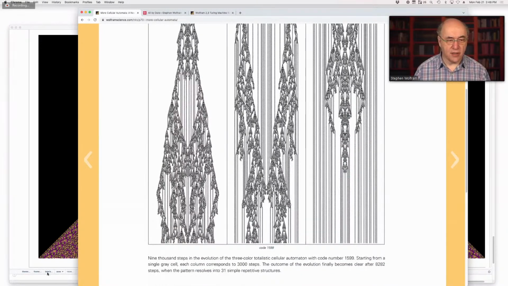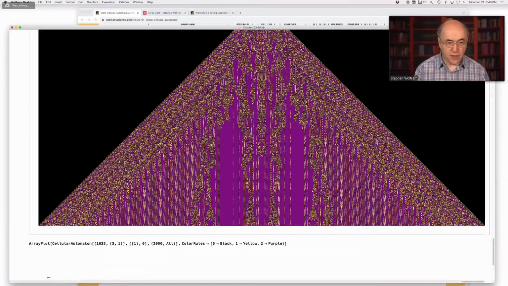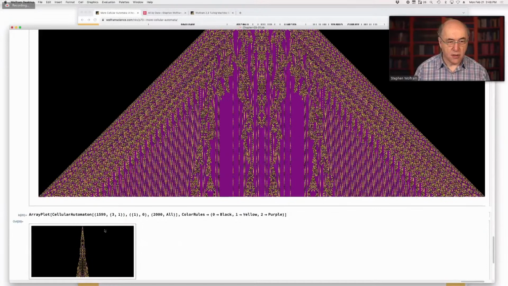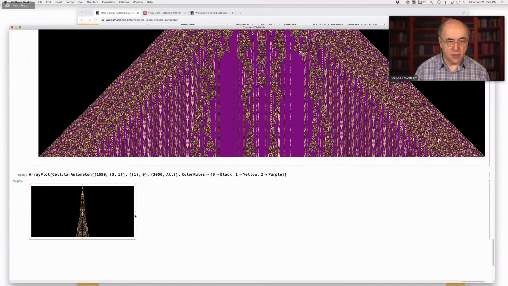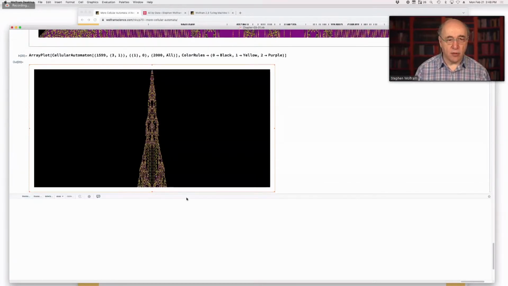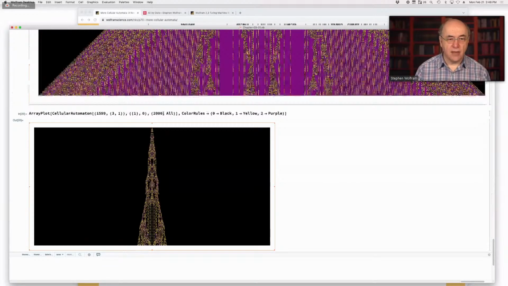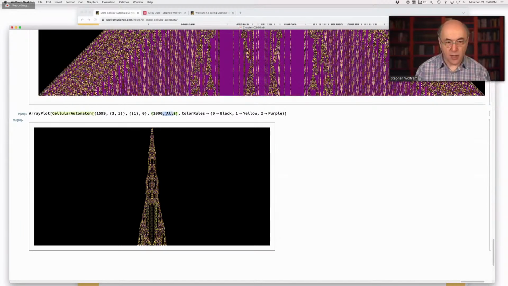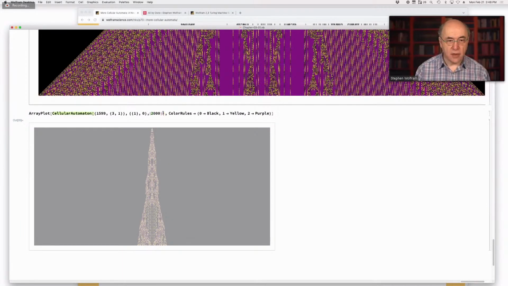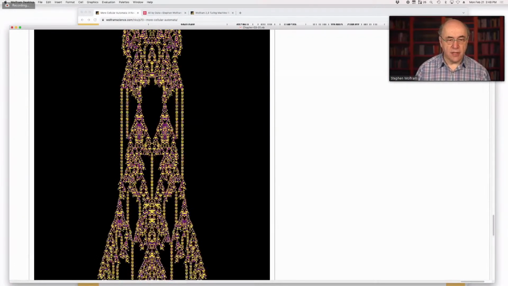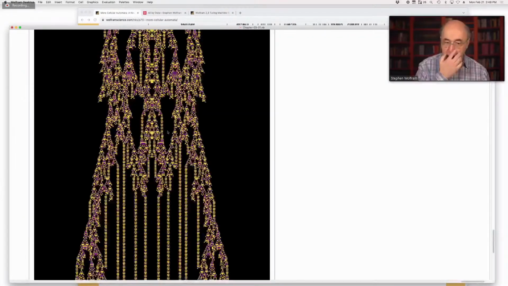Let's take a look at that over here. Let's look at 1599 here. And what's it going to do? Let's see. Oh my gosh, look at that. That's 2,000 steps in 1599, and it still has no idea what it's going to do when it's grown up. Let's just say 2,000 steps there. So there it is, doing its thing. Chunk, chunk, chunk, chunk, chunk.